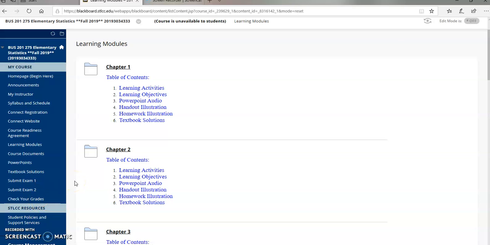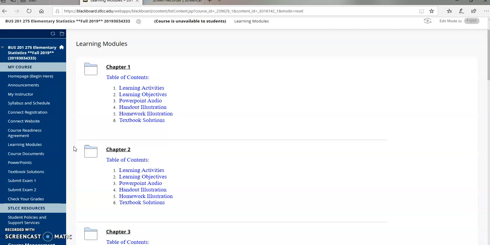Okay, so just to wrap this up, a couple things. Remember, the class does begin on October 14th. So you all need to have your Connect access code purchased by then. If you do need to wait on purchasing it and you can't get it right away, there is a free 14-day trial period. And I always tell people, if you're going to go with the free 14-day trial period, you do not want to register too early for Connect because that's when the time starts to count. So if you're going to do that, I would suggest you register maybe on October 12th or October 13th. That way you'll get the full 14 days when the course begins.